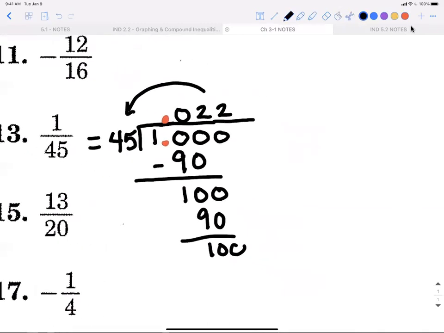So how do we write our answer here? Well, we know we're not going to end at 0. So you're either going to end at 0 like we did the first example, and we know it's just a decimal that stops, or you end up with this repeating decimal. Your answer needs to be 0.0, right? That's part of your answer, 2, and then a line over the 2. And the reason you only put one of the 2s is because that's where it starts repeating. You're just going to have 2, 2, 2, 2, 2, 2, 2 forever, right? If we were to keep going.